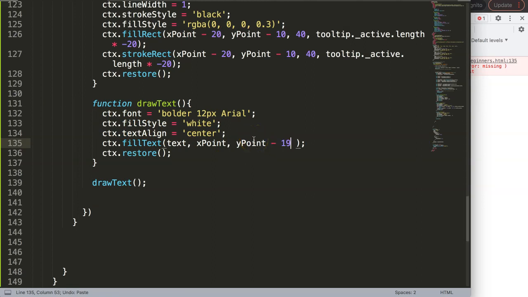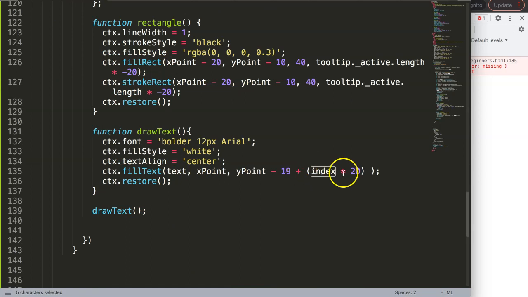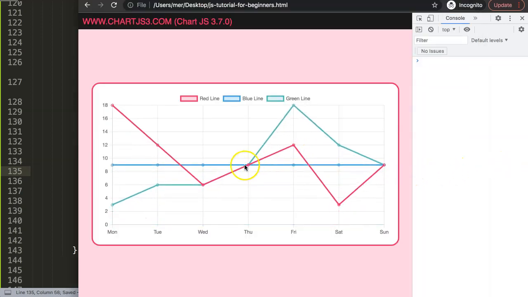So what I will do is maintain what I had in my mind. So we have the index multiplied by 20. And if you're wondering what the index is, the index is basically this here. But this was index 0 first. So the first time, multiplied by negative 20, we will maintain just 0. The second one, because we already have this here, this was basically what I was referring to. So if I save this now and refresh, this will work. Alright, so that works nicely.